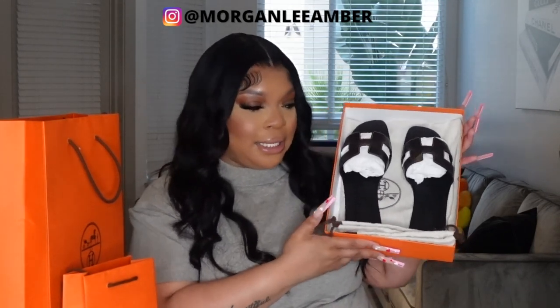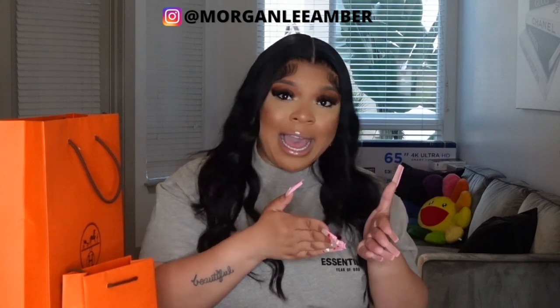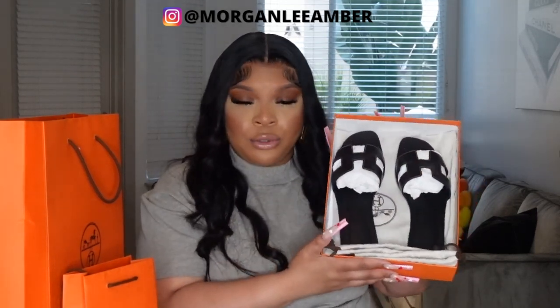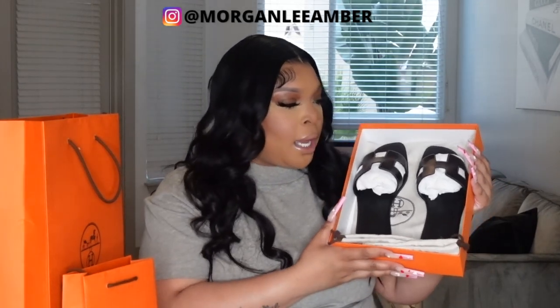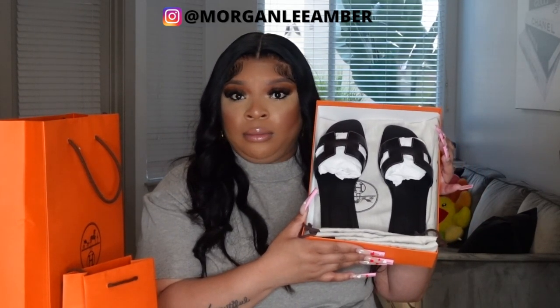So technically in US size, these are like a size 11 and I wear a size 9 in women's. As far as sizing, I'd say you have to go up at least a half size to a full size to a full two sizes, depending on your foot. I believe a big reason I had to go up two full sizes is because I also have wide feet. My feet are not super big, I mean, 9 is what some people say is average, but I have wide feet as well. So you wanna get a size that's not only good in length, but making sure your foot is comfortable and not busting out of the shoe.